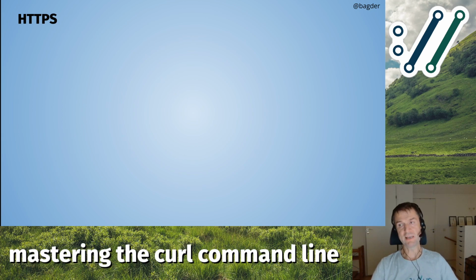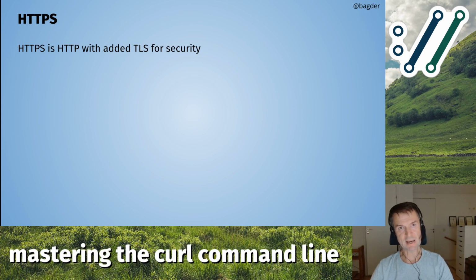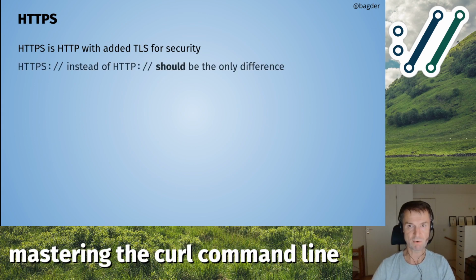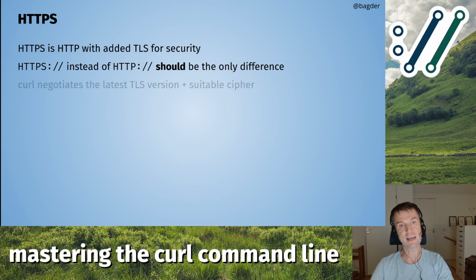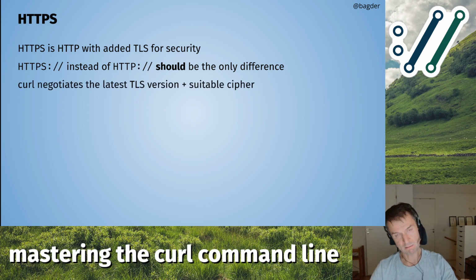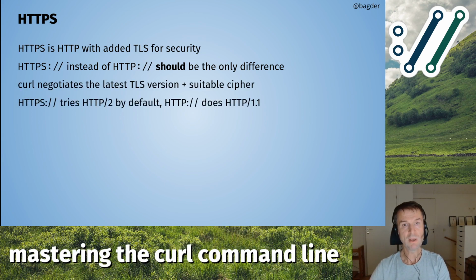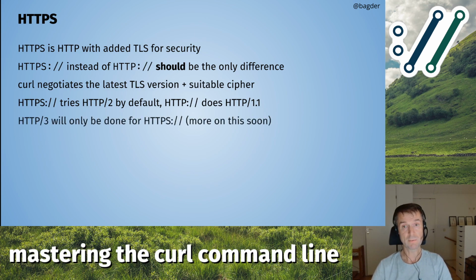And of course, I mentioned TLS 24 bazillion times in this talk already, but HTTPS is HTTP with TLS for security, right? So there's really no difference in use typically. You just add that S and you have TLS and everything is fine and dandy. It'll automatically negotiate whatever for you, and even try HTTP2 by default. If it can, it'll sort of ask the server if it can. If it doesn't, it'll stick to 1.1.